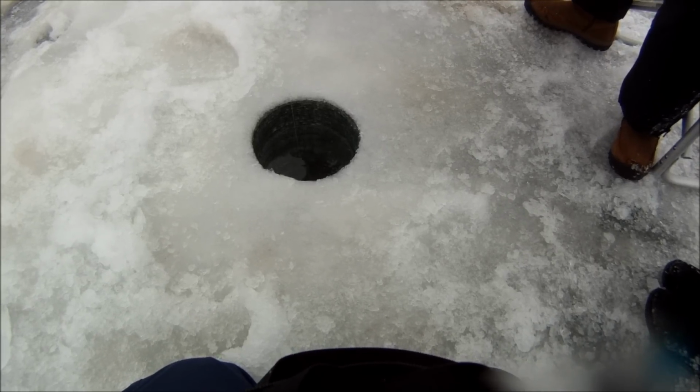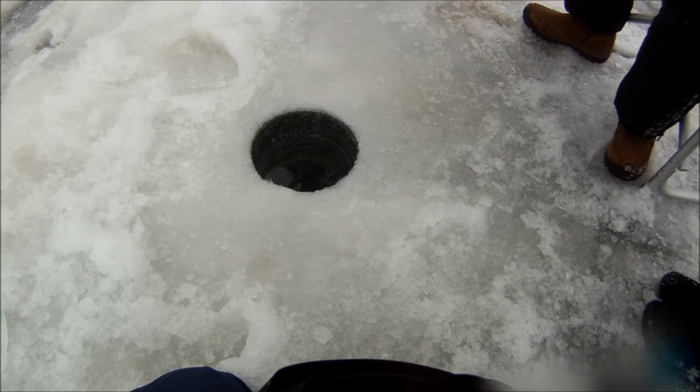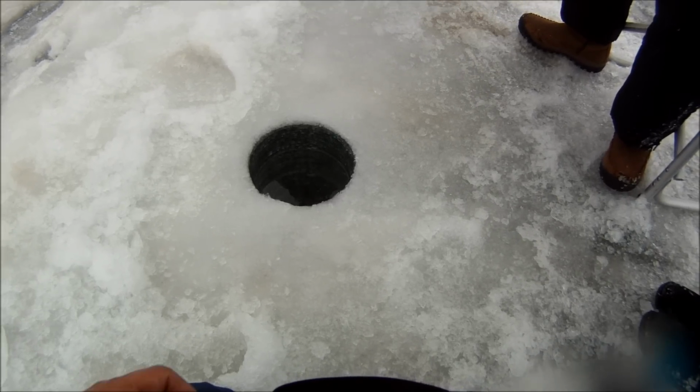Your glove's kind of getting in the way. Take your glove off. It's up to you. It's not that cold out here. Reel down.